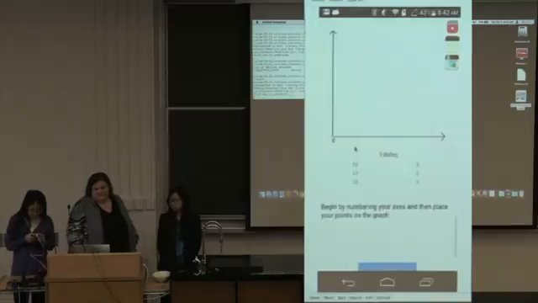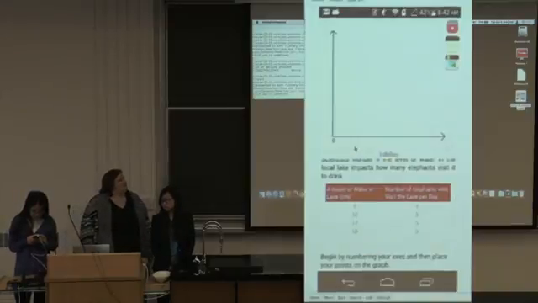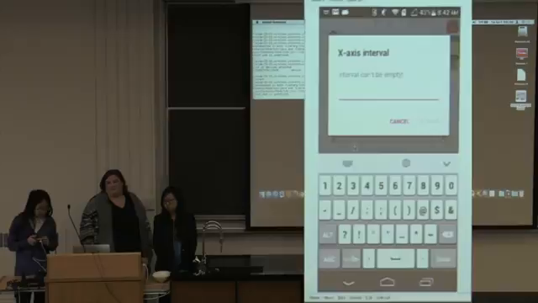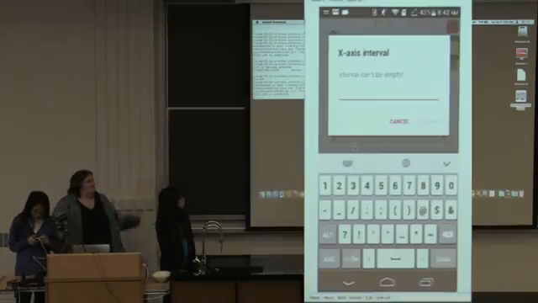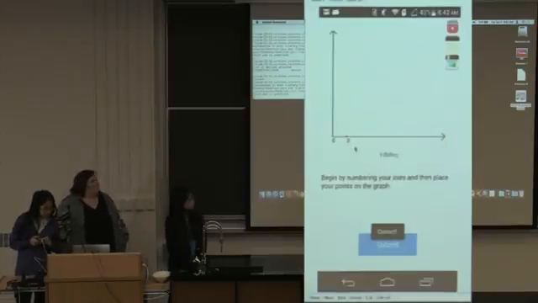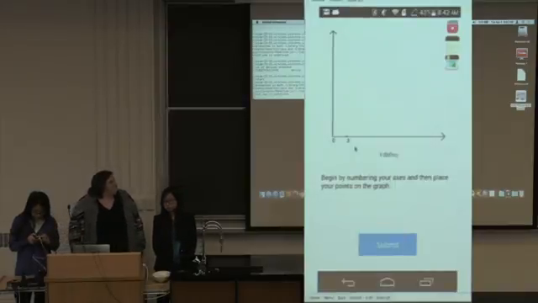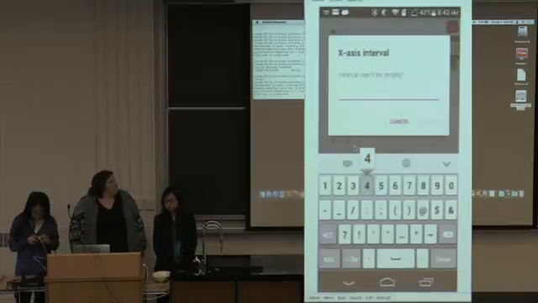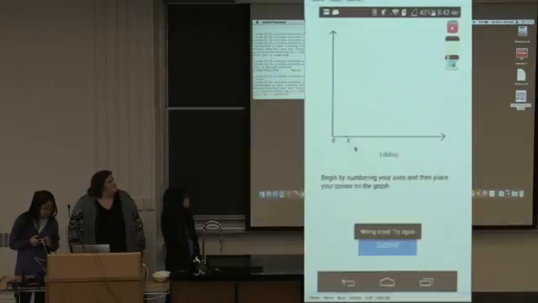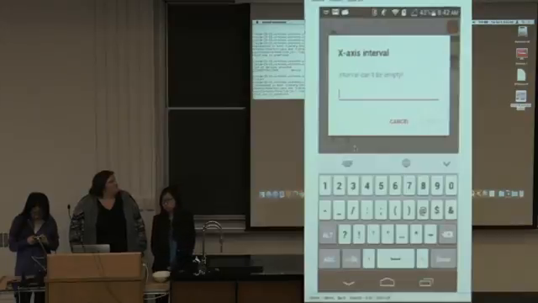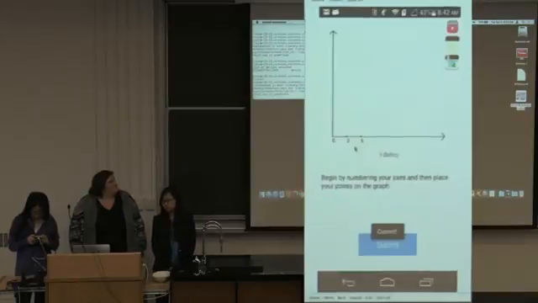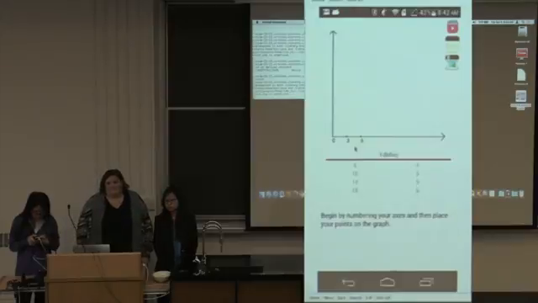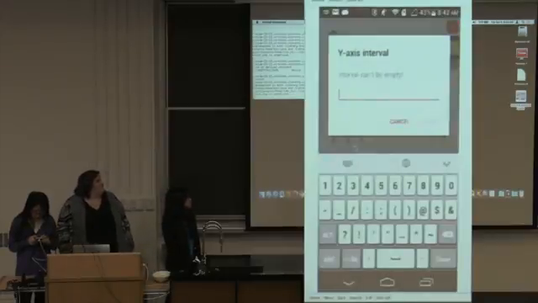Okay, so now I'm just putting the interval value for x-axis, which should be 3. So I click on the first point and type in 3, submit. Yeah, that's correct. And then I type in 4 for the second point, submit. Oops, GraphMaster tells me that's incorrect. So I need to do it again and type in 6, submit. Yeah, that's correct. So then I'll move to y-axis and the interval value should be 1. So I type in 1 for the first point and 2 for the second point.